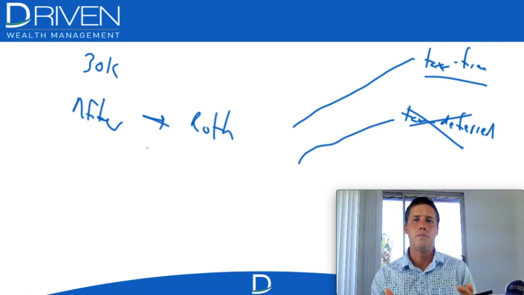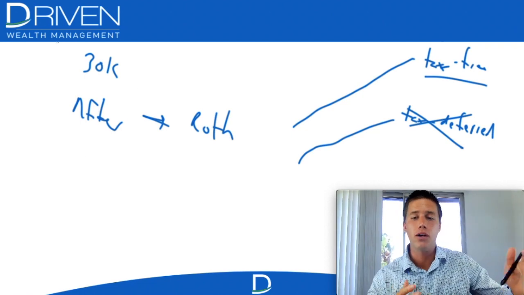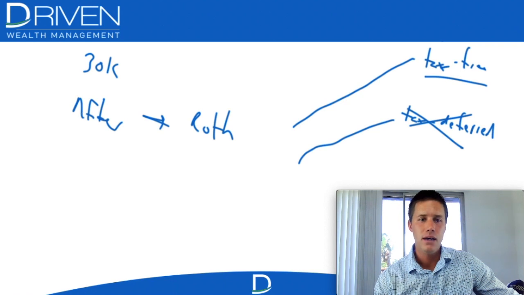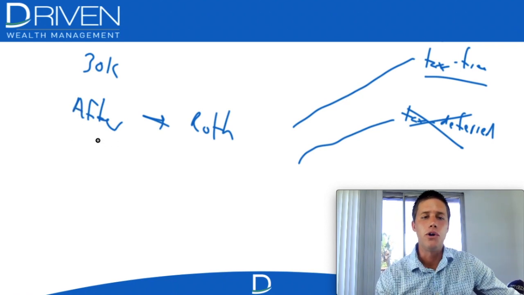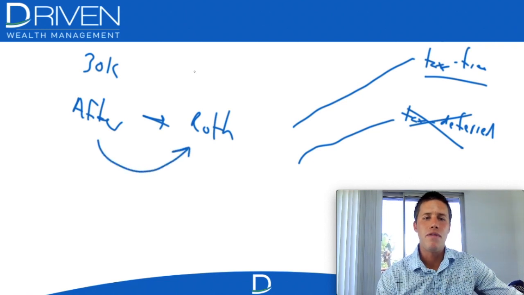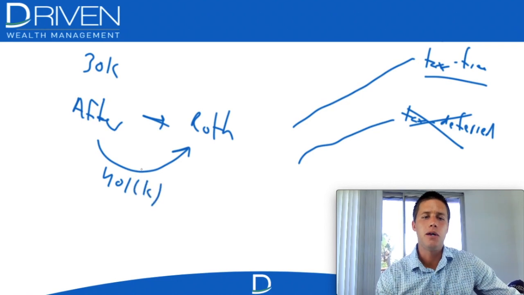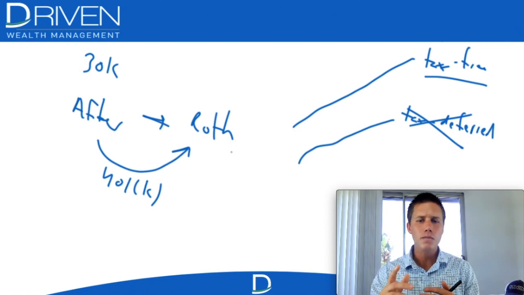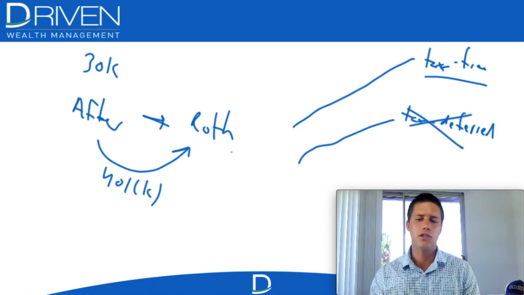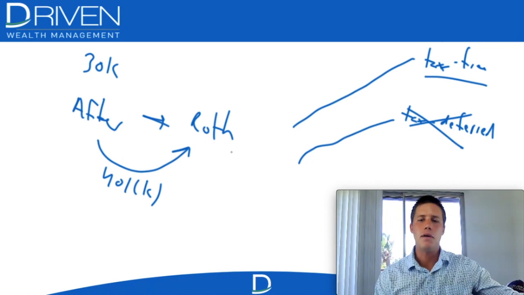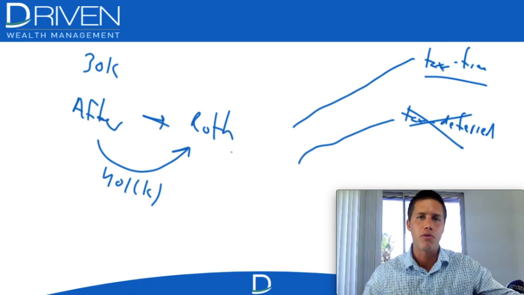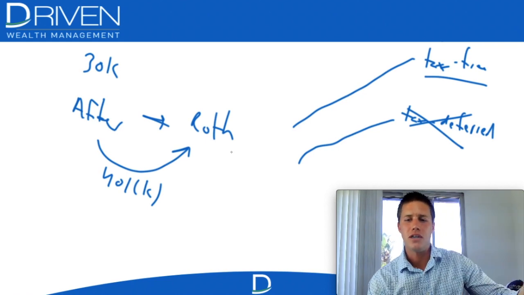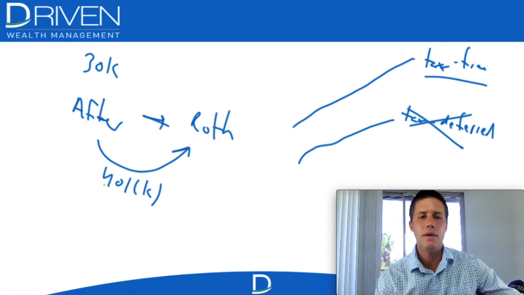So in order to do that, there are essentially two potential processes. The first is the transition within the account itself. So in some cases, you'll be able to transition this money directly. And this again, you should ask your HR department if this is possible, where you can move the money directly within the 401k. So you're never leaving the 401k. And you're simply converting that over from the after tax portion into the Roth bucket of your 401k plan. Great from an administrative process. It's just an internal journal entry. So you're just moving that money over and then it can be invested just like it was in that bucket previously. So now you're going to have all of that tax free participation.